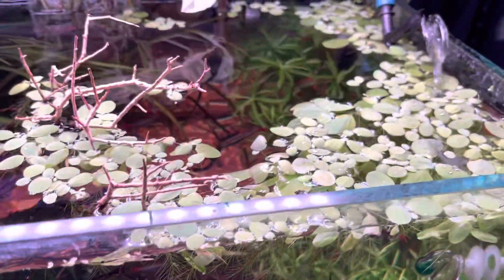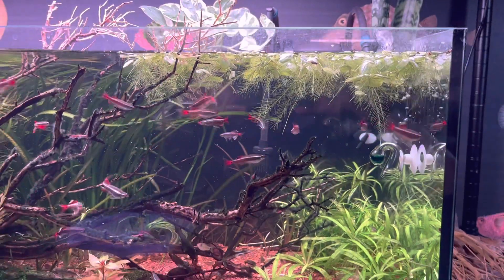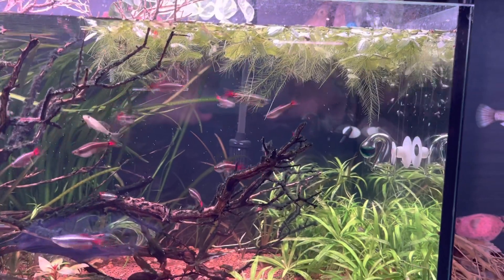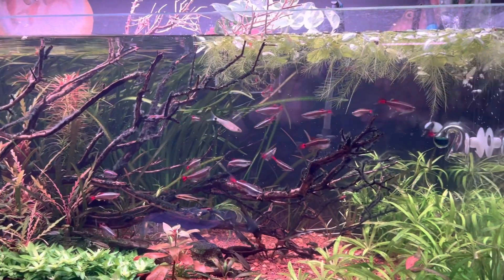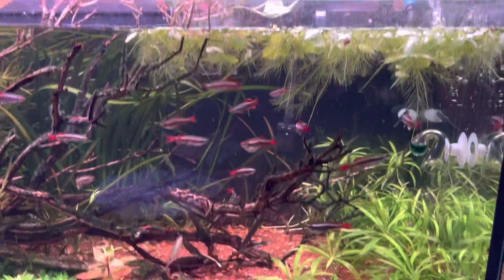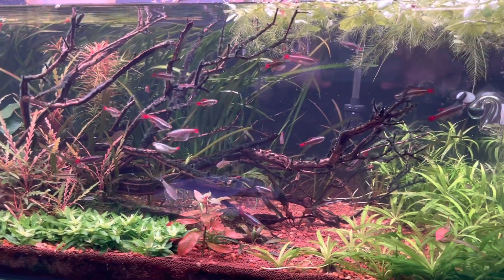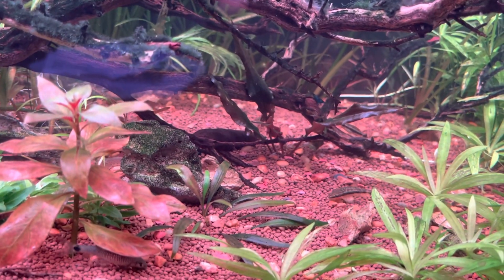There's some frog bit up here in this tank. It does the least well of all my tanks — I'd give it a B here. I see more dead leaves and not as great downward roots. Over time things change, and as I corrected certain things in this tank — like pulling some of the nitrates and other parameters that affect how that plant operates — it's shifted. But it's not a signature part of this tank, and I've got so much frog bit and water lettuce in the other tanks that I can just move that stuff around.